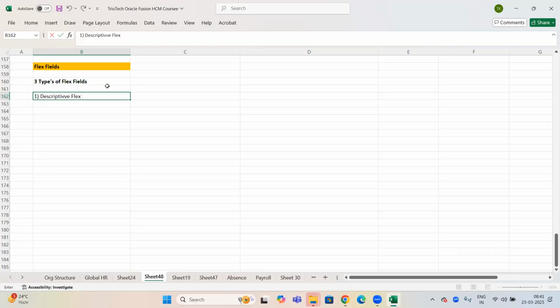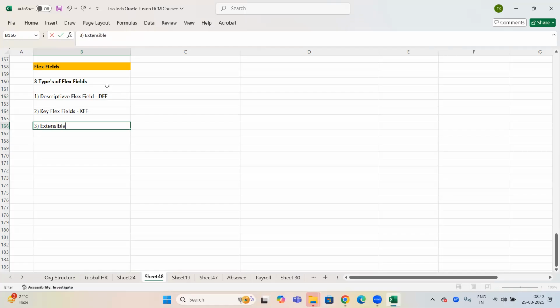Descriptive flex field. In short, we call them DFF. Then we have key flex fields. Key flex fields, KFF.